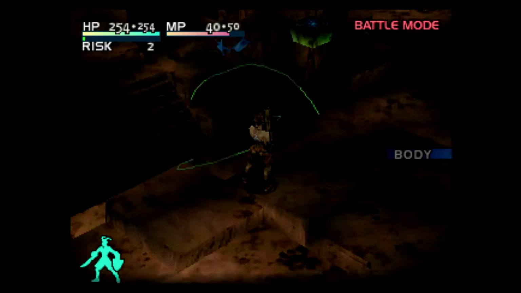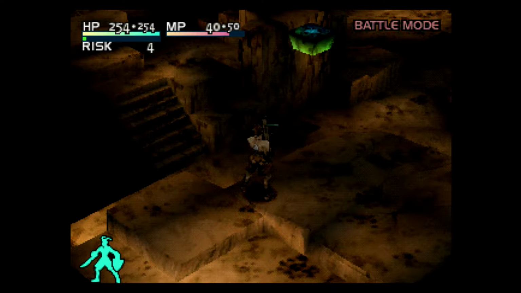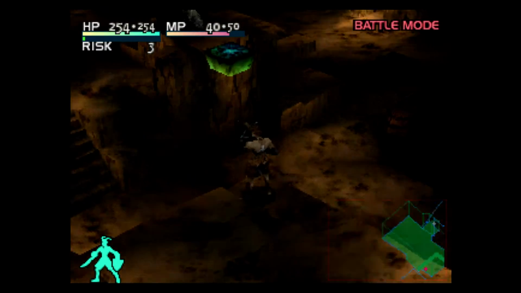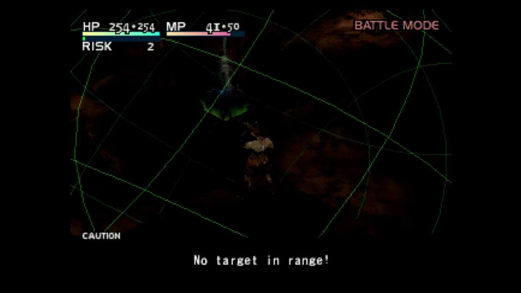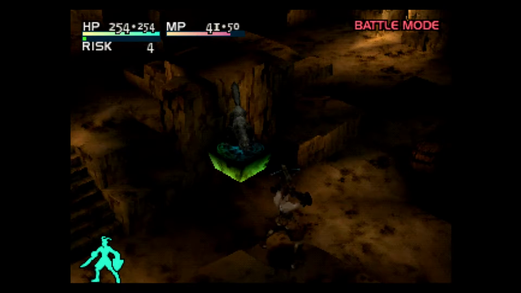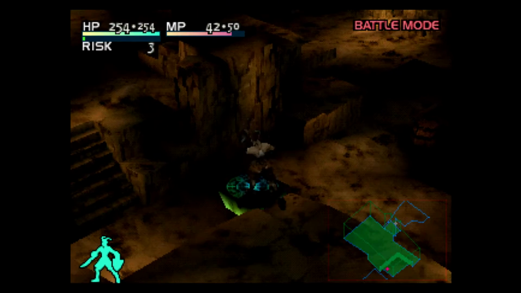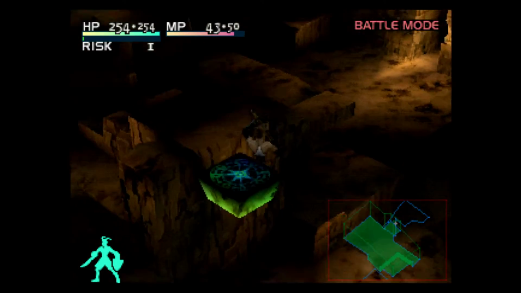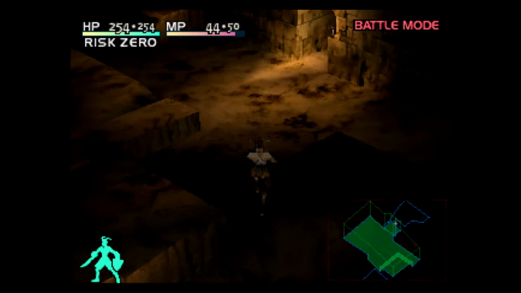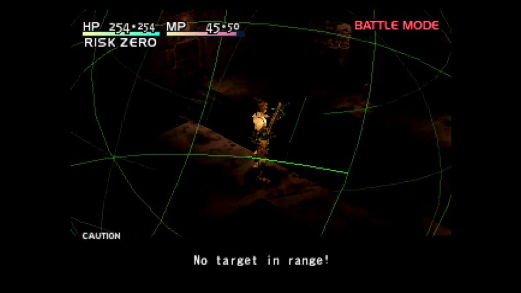Another bat. Look at this bastard. Thinks he's fancy. Critical hit. Get on here. We'll just fly this over. Then the next room, I think, is where we can use the seagull to open the door. Yep, this is the room.